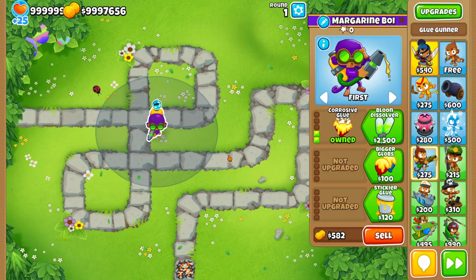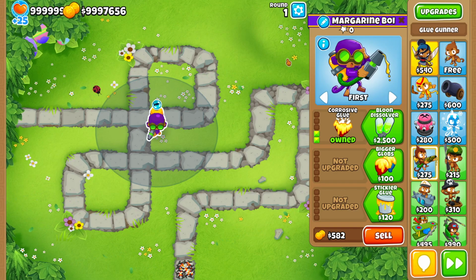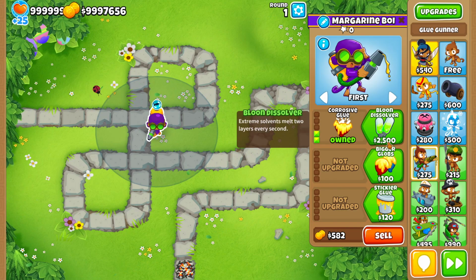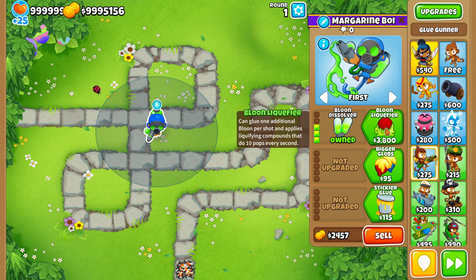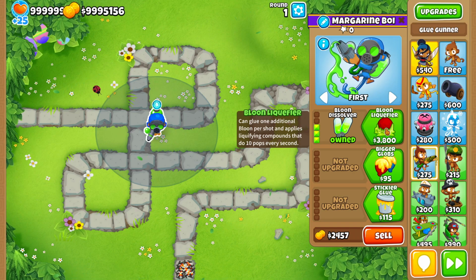So Glue got some pretty interesting changes here. Margarine Boy got some interesting changes, but I'm reading it as different than what I'm seeing on my game here. First of all, Bloon Dissolver got a price decrease of just $100, so nothing big there, but it's still a decrease. But Bloon Liquefier, according to their Reddit post, went from 5,500 down to 5,000, but I'm seeing it as a whopping 3,800 here, so either I'm reading this wrong or I'm doing it wrong or something else is going on to make this a little funky here, but either which way, this is pretty cheap now, and that is pretty exciting because this is not a bad tower at all.